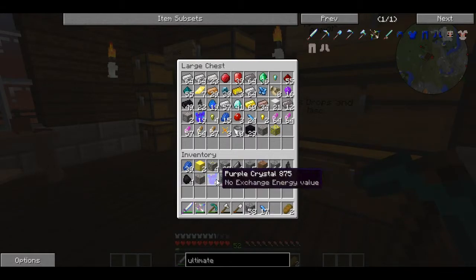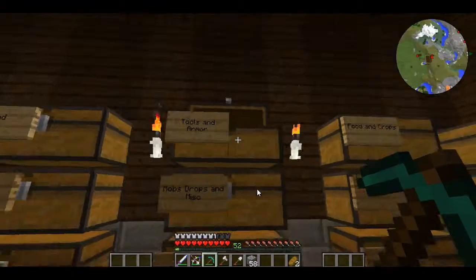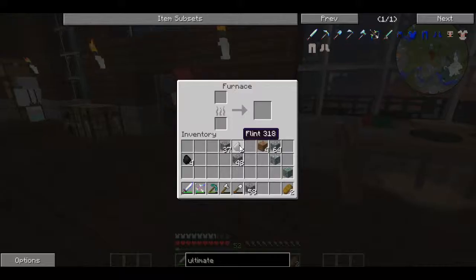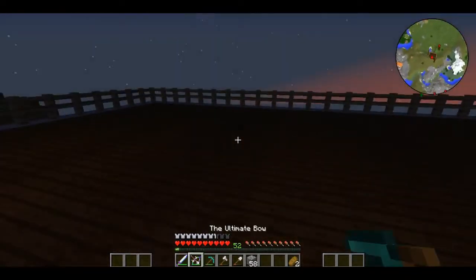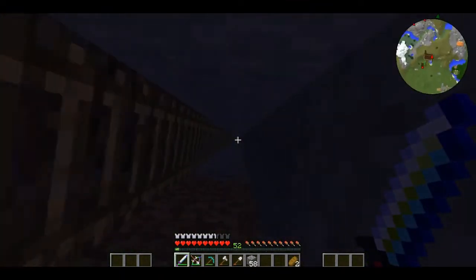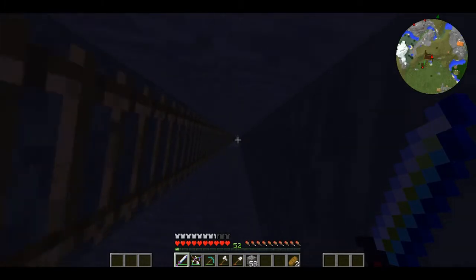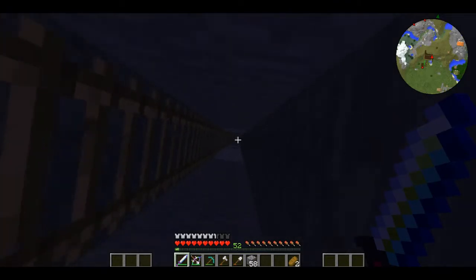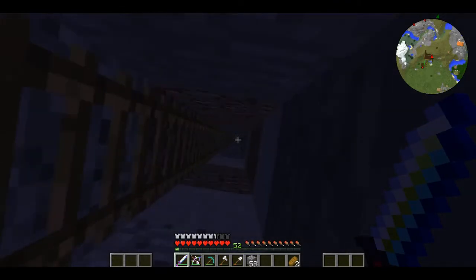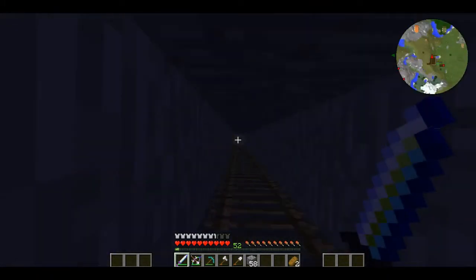Valuables. Boom, boom. Blocks on me. Put the money in there. Coal in the furnace. Let's go back down into the mine. Okay. So, what was that purple stuff? I'm intrigued. Let's go see if we can find that again.